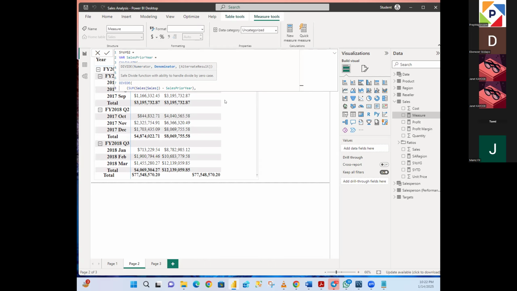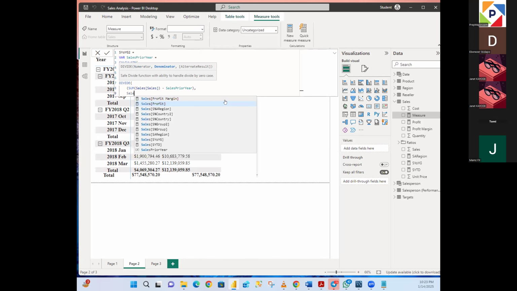So this per year. How do you see the formula I wrote?